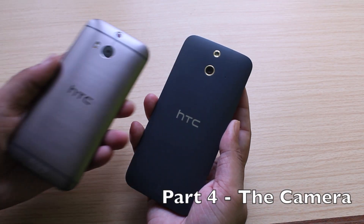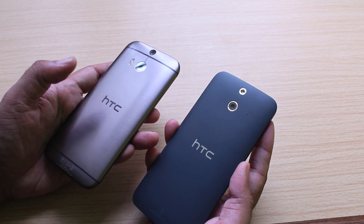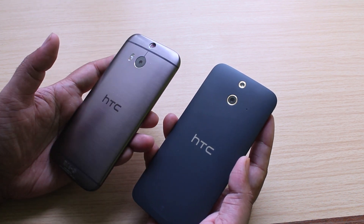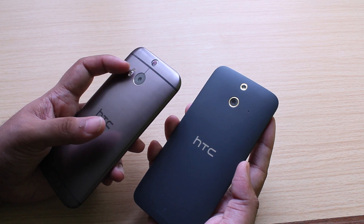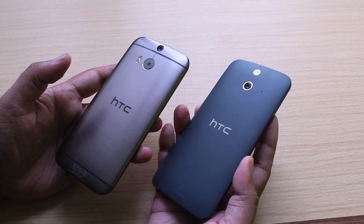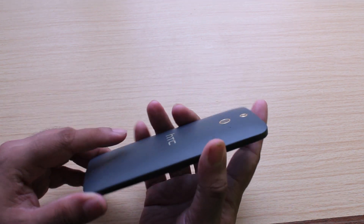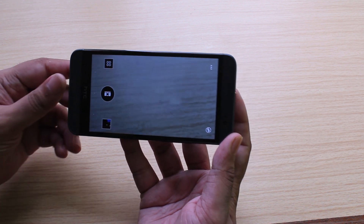Coming to the camera — on the HTC One M8, the Taiwanese company tried their hand at UltraPixel technology, which allowed for nice low-light shots and larger-than-normal 2-micron pixel shots, but the drawback was that the camera was low-resolution at just 4 megapixels. HTC also tried something creative with the Duo camera setup, using two cameras to sense depth and allow for fun photo effects, but it wasn't really anything mind-blowing. So it was interesting to see that the HTC One E8 comes with a 13-megapixel lone camera with an f/2.2 aperture lens and a single LED flash. HTC has updated the camera interface with a nice, brand-new, cleaner, more organized layout — it's one of the nicest camera UIs we've seen.